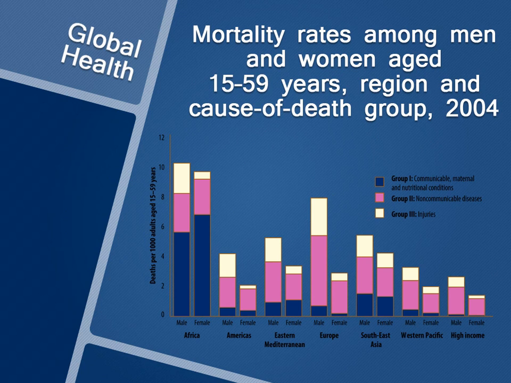This graph looks at the various regions of the world, the bottom axis, and breaks it down by gender and the three main groups, communicable disease, non-communicable disease, and injuries. You can see how injuries are a greater cause of death for males than females. Africa also has a higher percent of death than other regions of the world, although not that much higher than males in Europe. The cause of deaths of males in Europe is very different, however. More deaths due to non-communicable disease in Europe compared to more deaths by communicable disease in Africa.